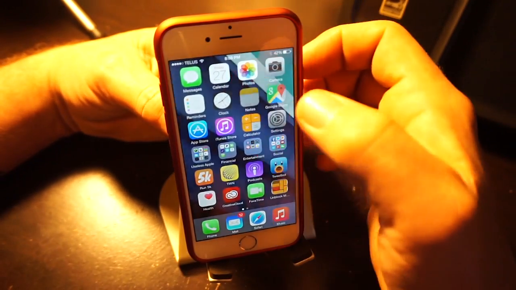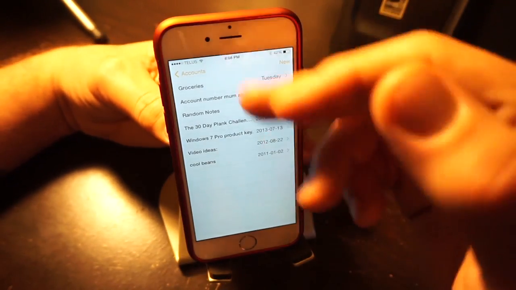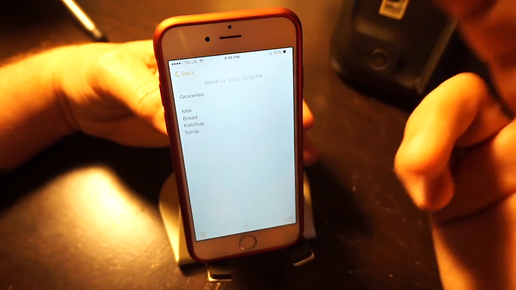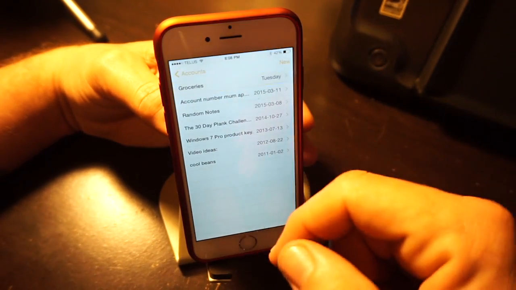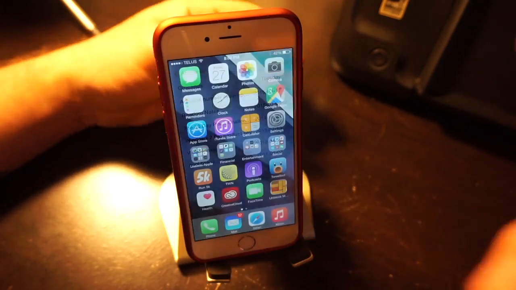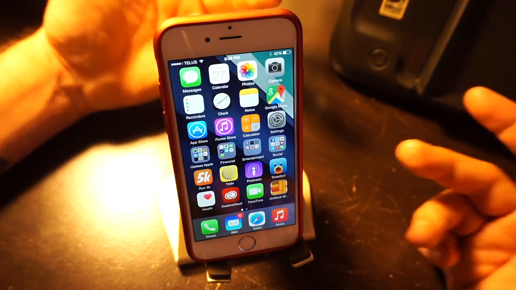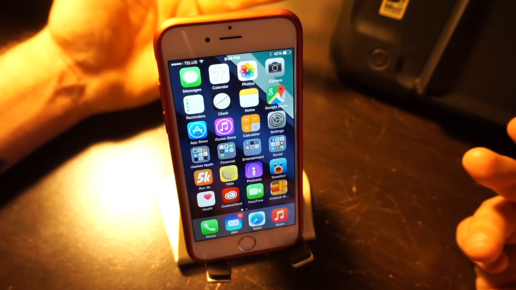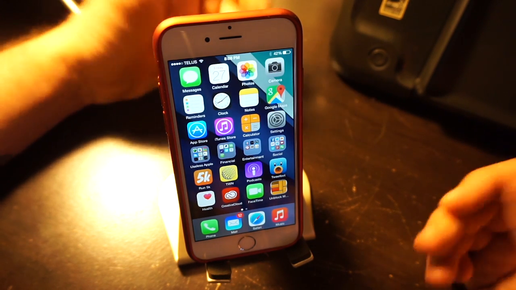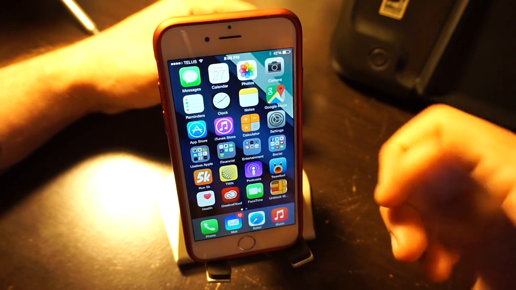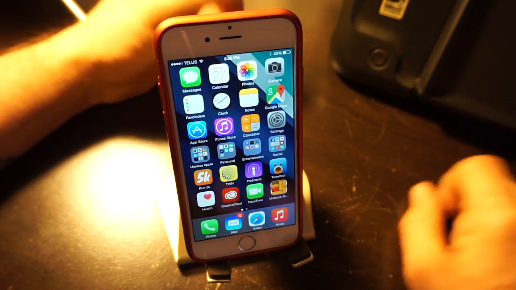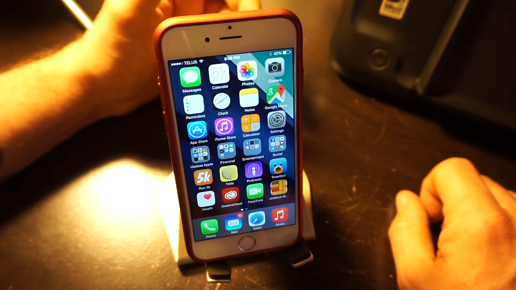Notes I use really often. I have a regular grocery list here of things that I keep. All of my notes are made on my iPhone. I tend to carry my iPhone with me everywhere I go, all the time. It's the best place to make notes for things I need to or want to remember. So there you go. Then we got Google Maps because Apple Maps sucks. So we use Google Maps.